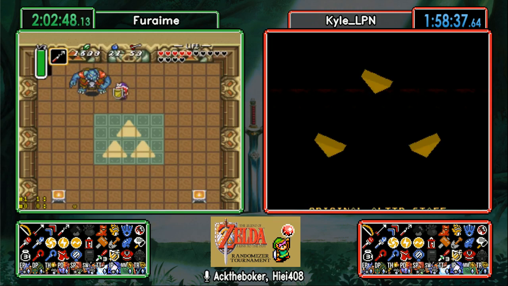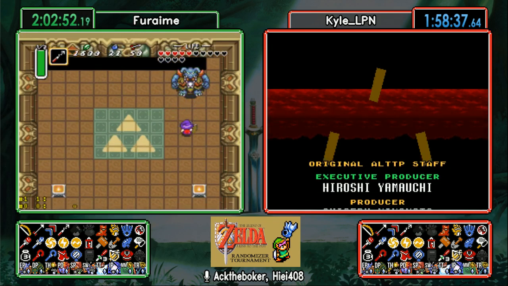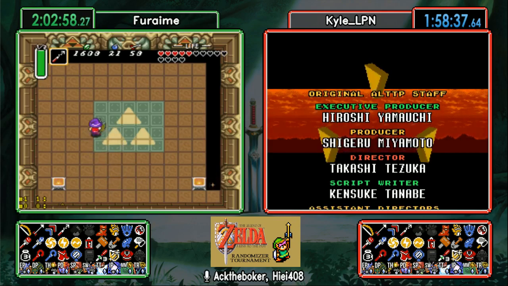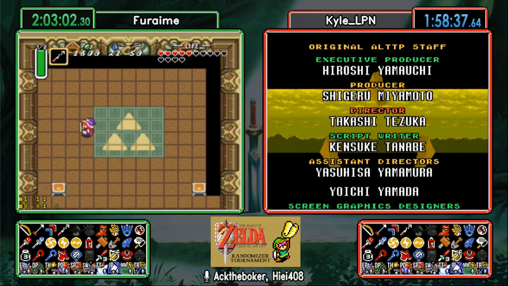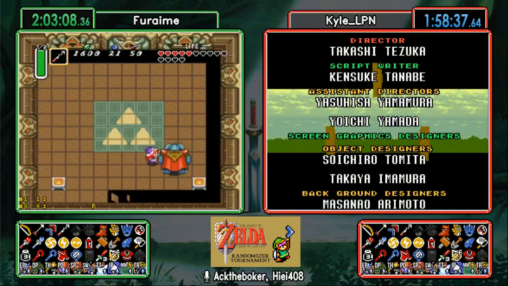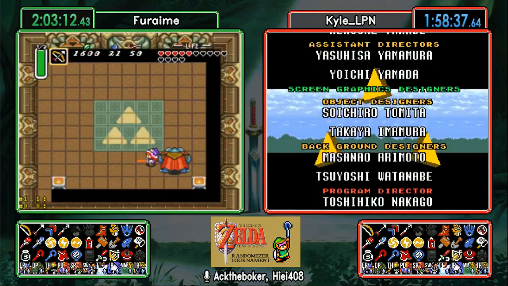Far too little too late. Furaime got the nice little bounce off the trident there to seal in the 1-1 cycles there. That was pretty slick. Yeah, absolutely, I love how he did that. Wow, Kyong's in chat. I guess that race finished up as well. Yeah, that 1-1 strat by Furaime was definitely hot.